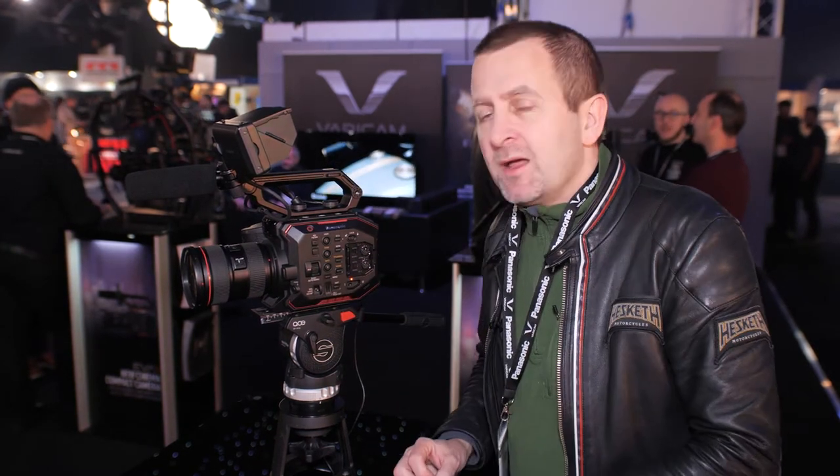The other advantage of the small footprint means that I can get shots in the cab of a car that I would not be able to get with a VariCam. And it's also light enough to use a lot of those little add-ons that are coming in the DSLR world, so you can use a little slider. At Gun Hill Studios we use a lot of different cameras.